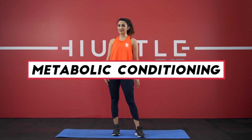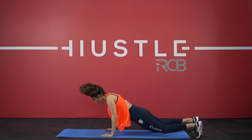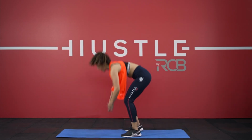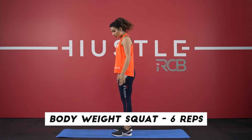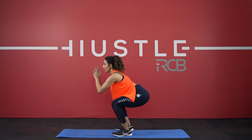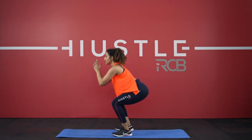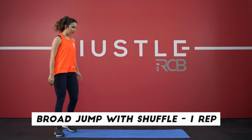Okay, so for the last block of today's workout, the metabolic conditioning block, we're going to be doing as many rounds as possible of 3 exercises. So let's start with the burpees, chest to floor burpees, on the floor, up. That's 1 rep. We're going to be doing 3 reps. The second exercise is a body weight squat, feet shoulder width apart, toes pointing outwards, down and up, down and up. 6 squats and 1 broad jump with a shuffle back, okay?